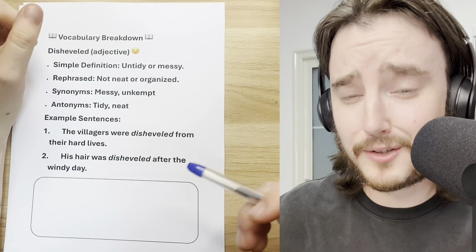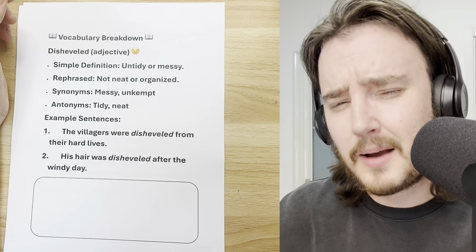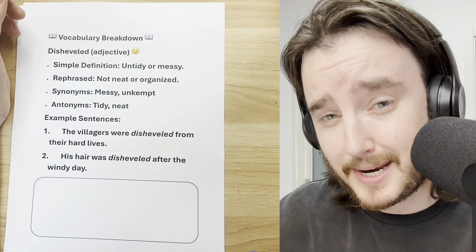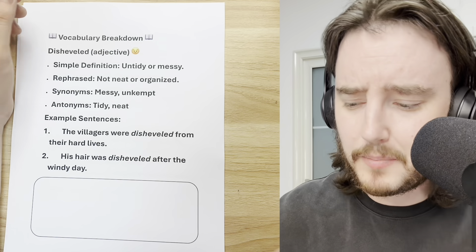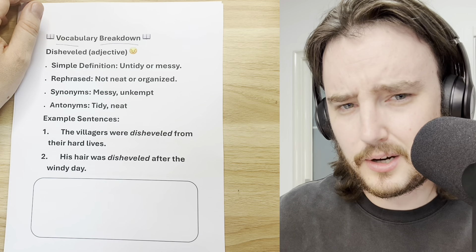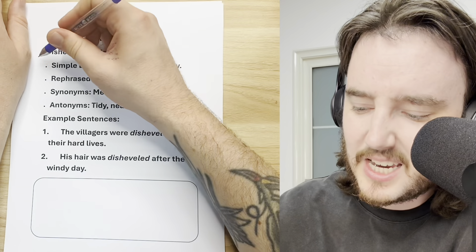That was a very quick read of today's story, Stone Soup. I'm curious how that was for you — was that too easy, too difficult, or maybe just right? You can let me know down in the comments. We're going to next jump into the vocabulary breakdown — we are going to take a closer look at some of the more advanced words and language in the story.